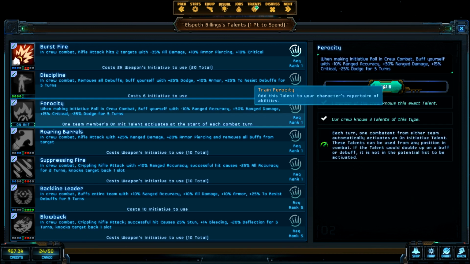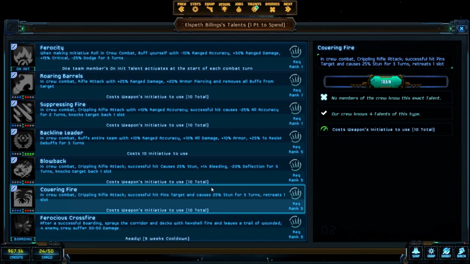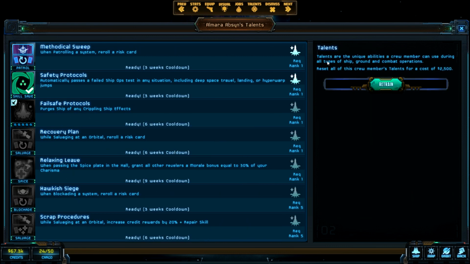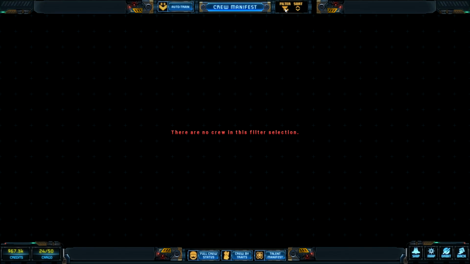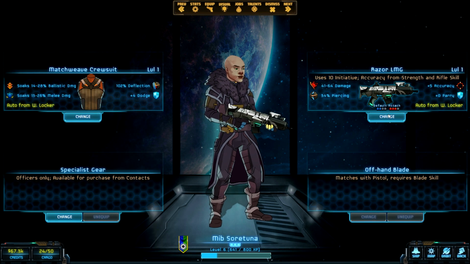Alright, and then buff yourself with ferocity. Why not? Back line if you're in the very back. Low back. It's gotta be in the front line. Let's do this one. Oh, whoa. Look at this. Boarding. Ferocious crossfire. We want that. Yeah. That looks awesome. Okay, let's go back and let's find Mr. Mib. They call him Mr. Mib. He's gonna get the AVG as well.